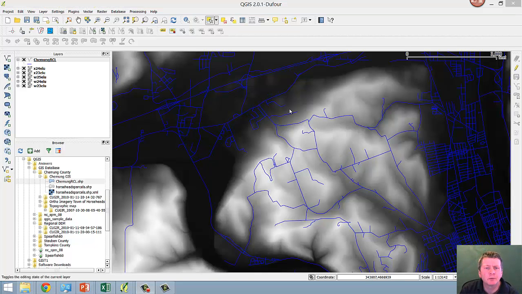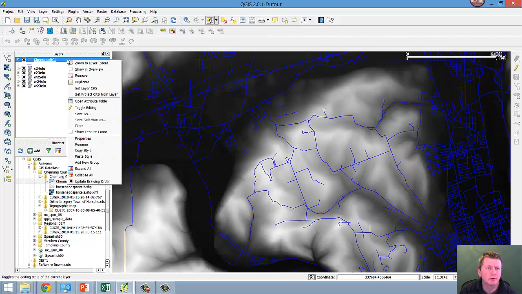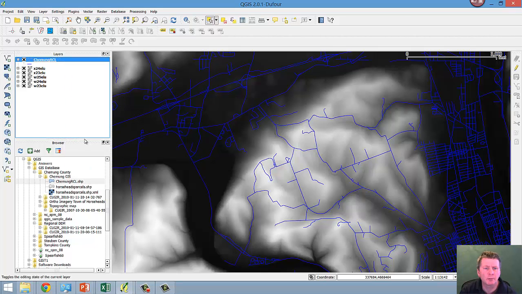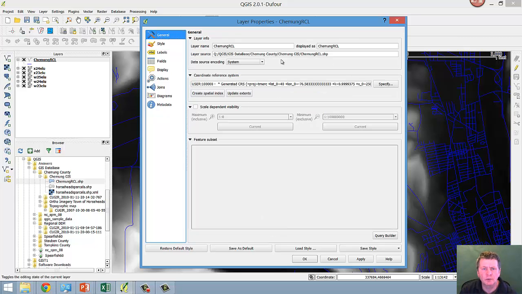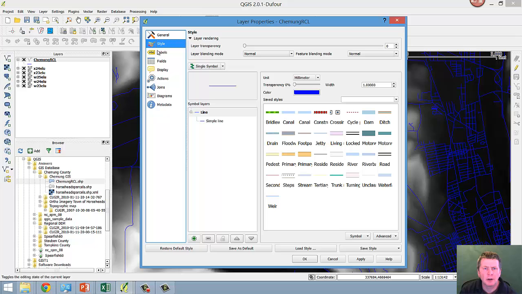All right, we're going to take a look at some of the characteristics of labeling some of the features here. So I'm going to look at the roads and right click and look at their properties. And we've got the general properties of where the location is and so on. The style, what the color of the roads are, for example.